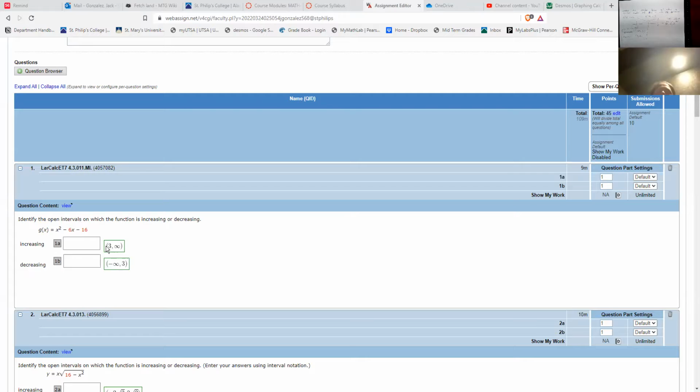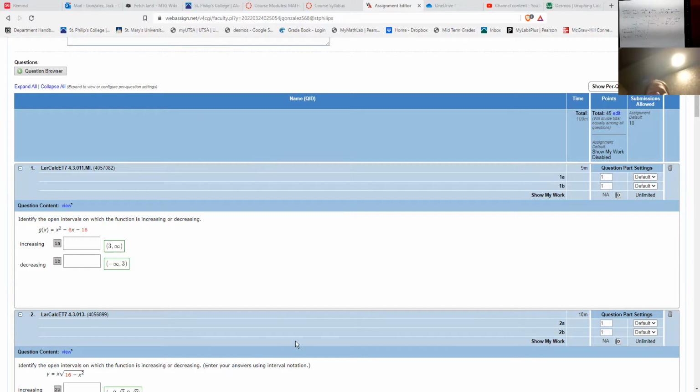And so I forgot about the brackets, right? The brackets mean what, included or not? Yeah, bracket means you're including it. So parentheses on this one is saying that we're increasing right after 3. We're decreasing right before 3. We're not including 3. So even though 3 is part of a point in this, because of what it's asking, we wouldn't use the bracket.